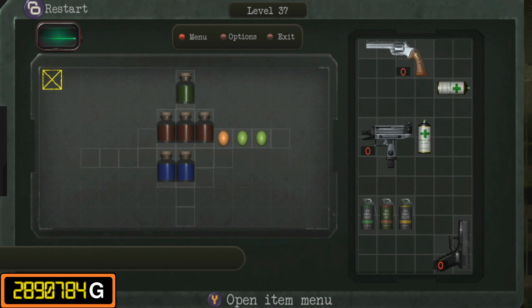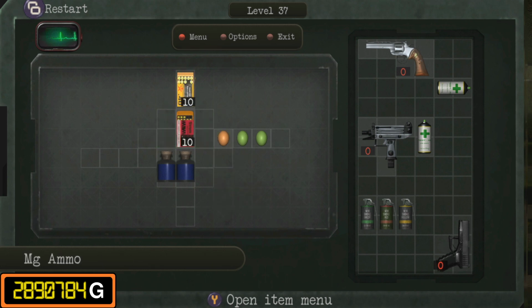Okay, first of all, again, gun-wise, we've got to do red and red for handgun. We've got to do red and green for magnum, and we're going to do blue and blue for the machine gun, or the SMG. Okay, let's load everything up.